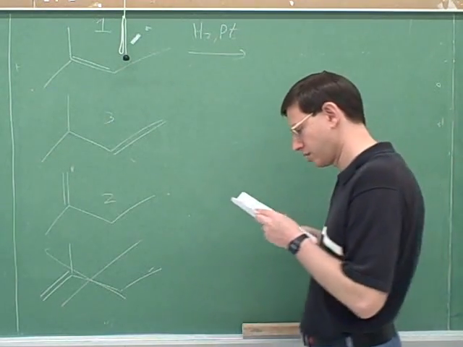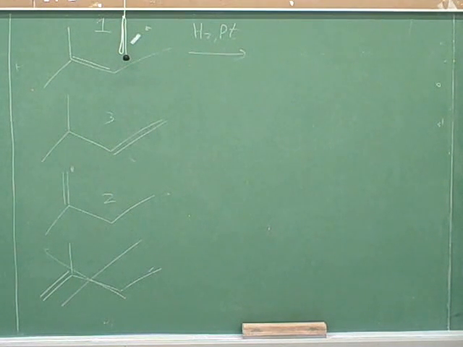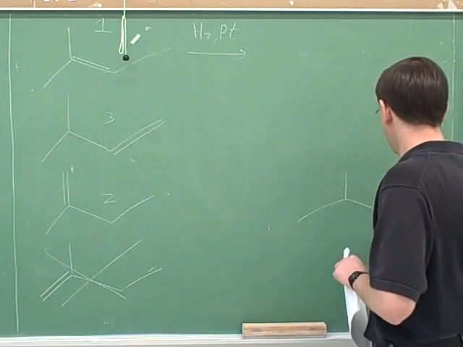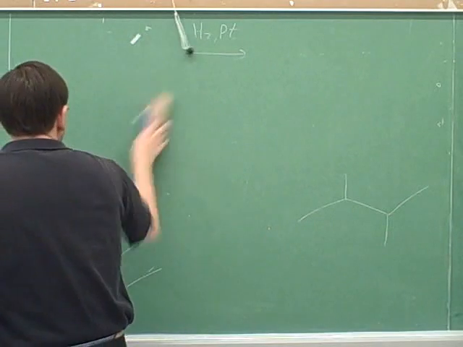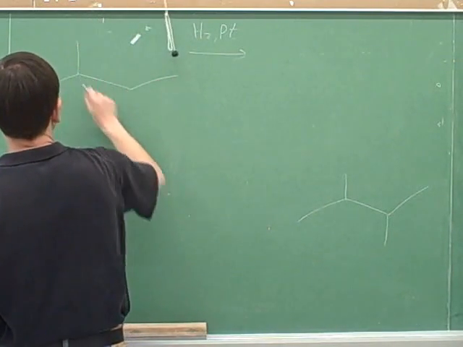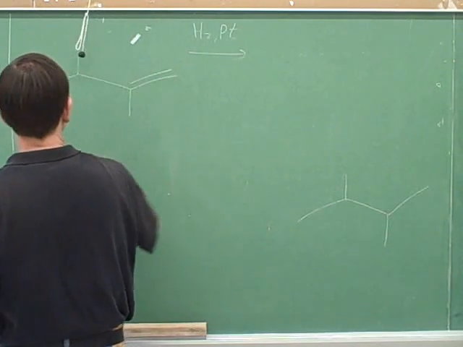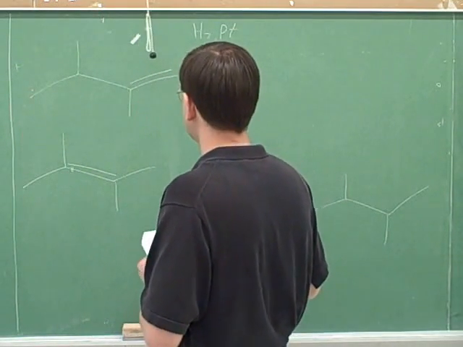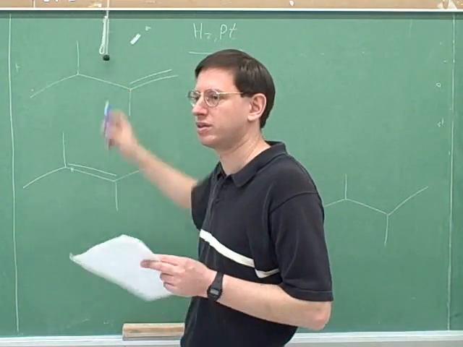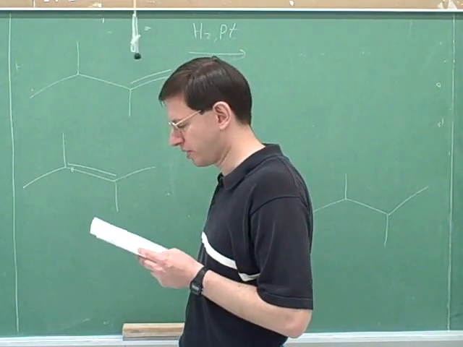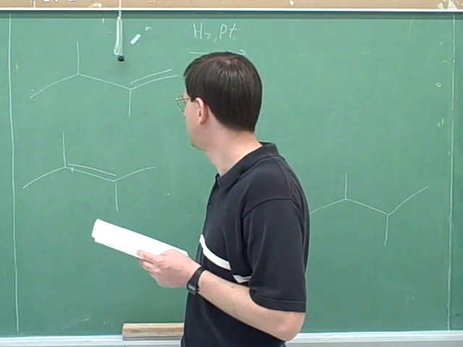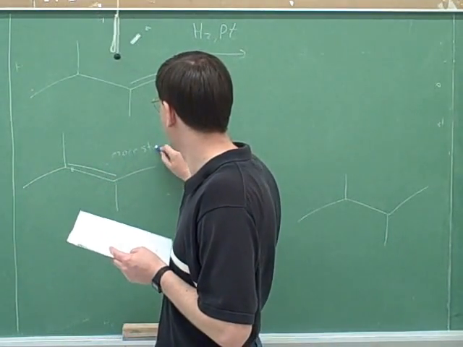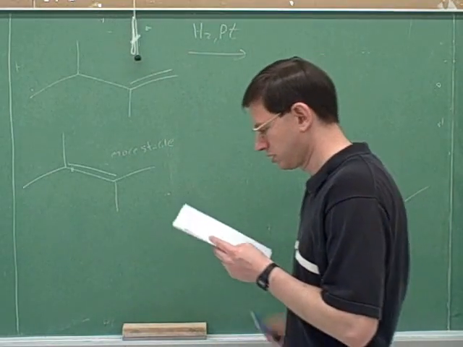So for B, it's two options. Which of these are more stable? In part B, which was more stable? The one in the middle. This one? Yeah, it was more substituted. Good? There's only one oscillator in the next one.